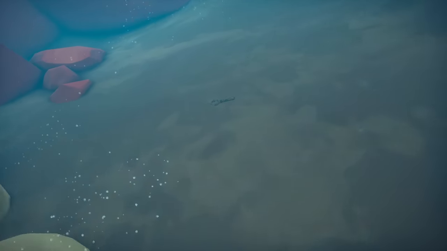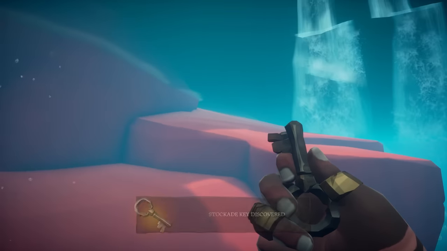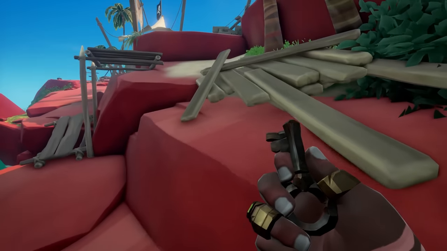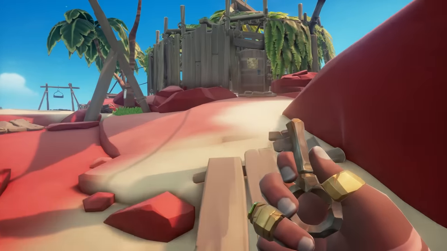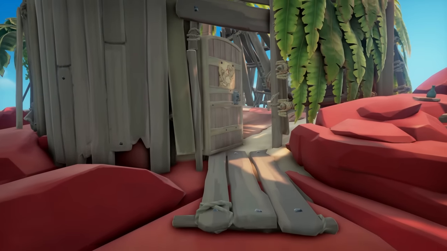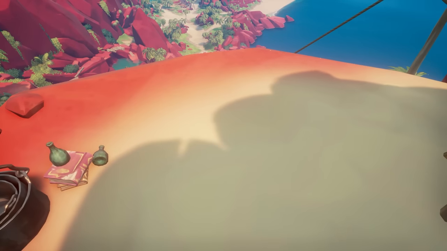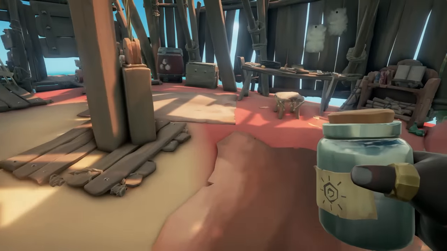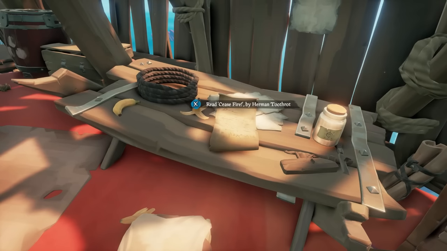After moving the rocks, you will find the stockade key, and this will open the door. So take the key back up to the door and open it up. Once you open the door, head on in, but don't forget your suntan lotion or your oil that you'll need to use in the brewing here in a second. But head on in, and before you do anything else, make sure to read this note right here on the table.